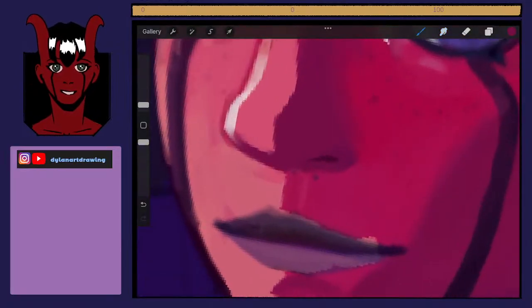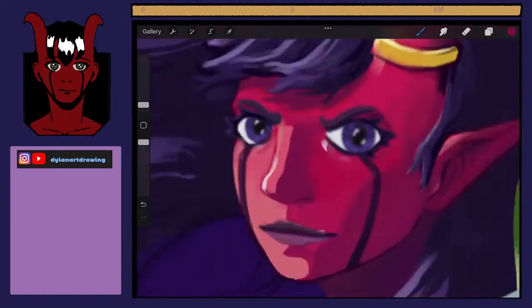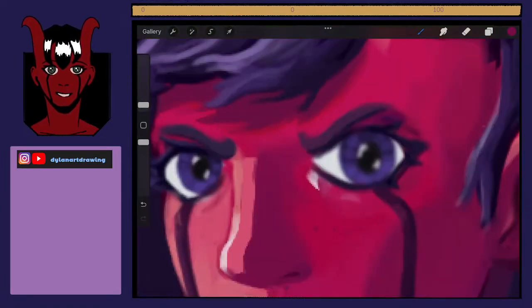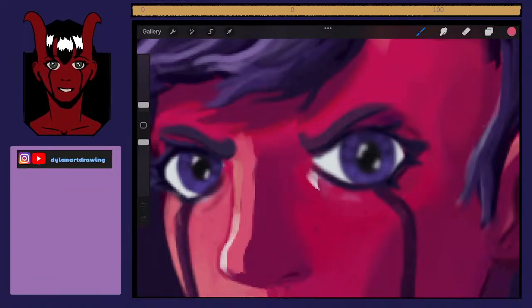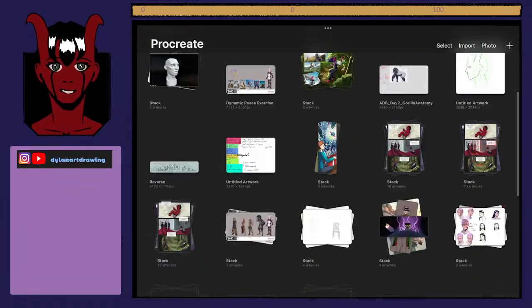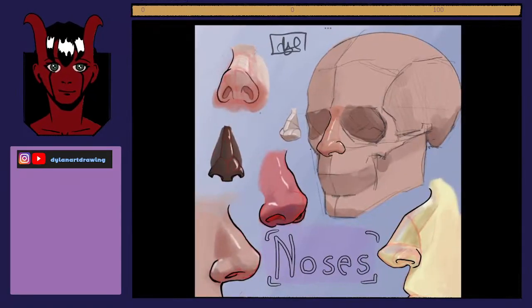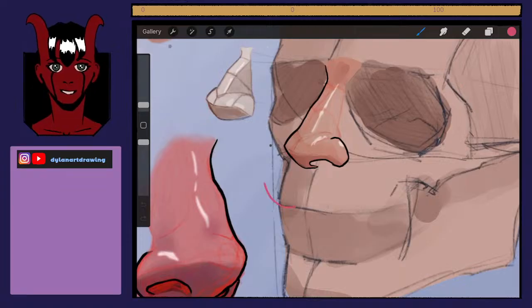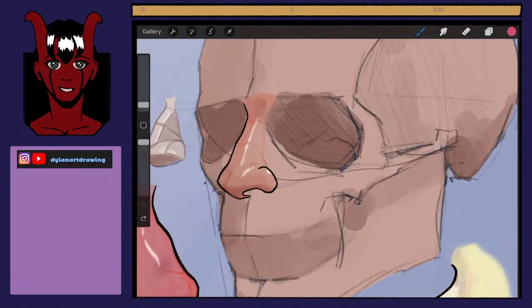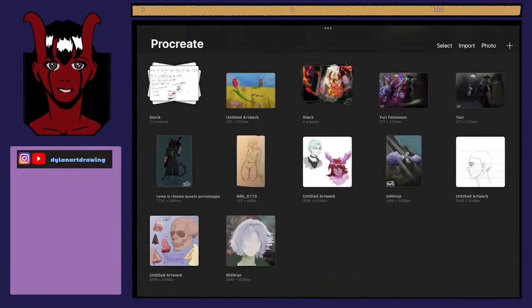I really need to fix that nose. I can probably use as a reference this study I did on noses a while ago. I'm going to show it to you, chat. It's a bit outdated and I would change a few things, but this is one of my first drawings on Procreate. I did a study on noses. So I want to get a nose like this because I think this nose would really fit the vibe of my character. I mean, not the vibe, but the style I'm trying to achieve. So let's go and try and make it.